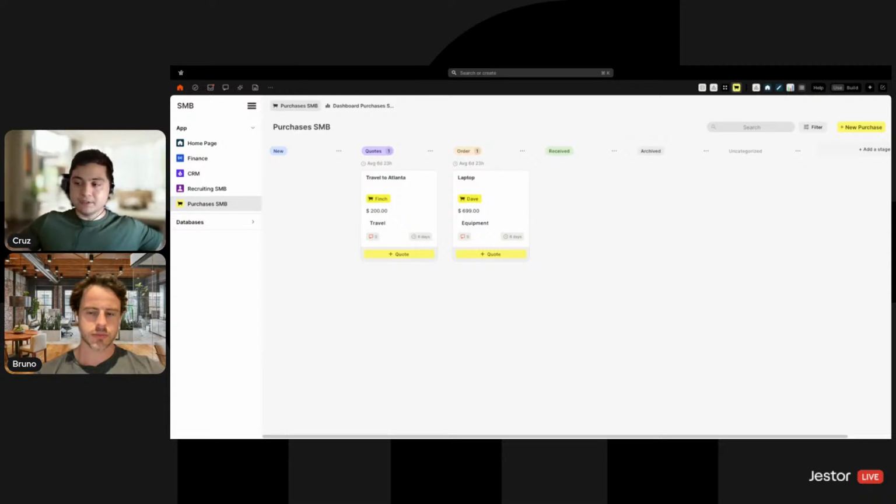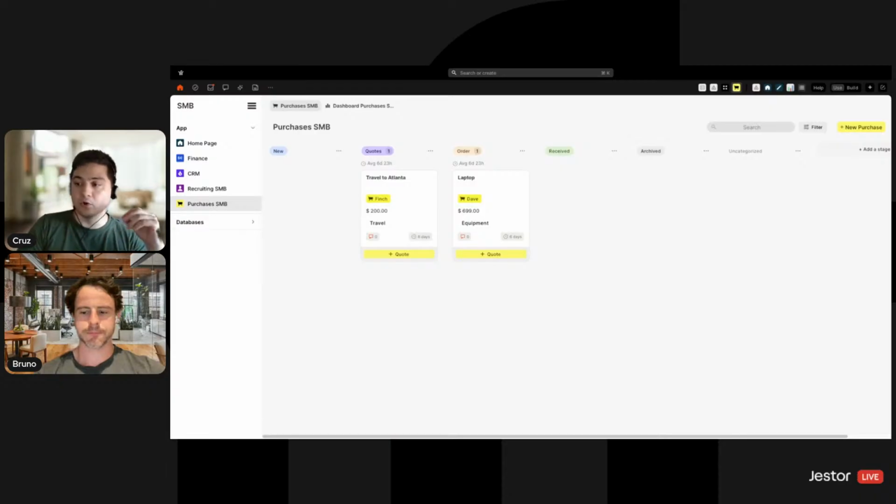So if we think about the structure that I've just described, we have two main tables. We're going to have projects, and then we're going to have project steps. So those are our two tables. We may also connect a project to a specific client. We have a client database. We may or may not. It kind of depends on how people would like to do this. But those are our two main structures. And then we have three app pages, which is basically the main Kanban board, the Gantt chart, and then later on a dashboard, right? So this is what we're going to build today.